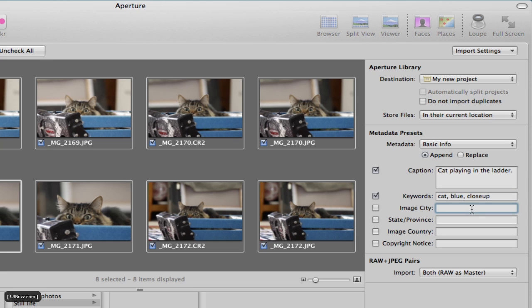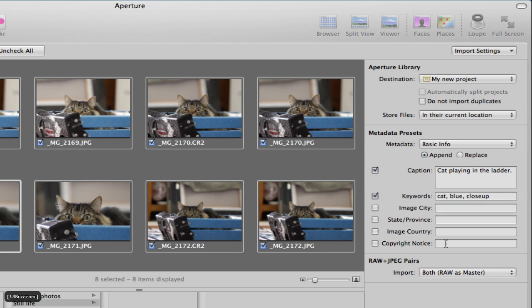And you can put in the city where the images were taken, the state, the country, and that kind of thing. This box here is an important one, copyright notice. I think it's worth copyrighting all of your images, especially if they're going up on the web. Anything you can do, however minor, to help try and protect your intellectual property and your artistic creations and images is worth doing. So it's actually going to put this tag inside the file, and I'm just going to click in there, and I'm going to do Option G, which gives me the copyright symbol, and I'm just going to hit space and put my name in. So that's copyright Peter Whittam.